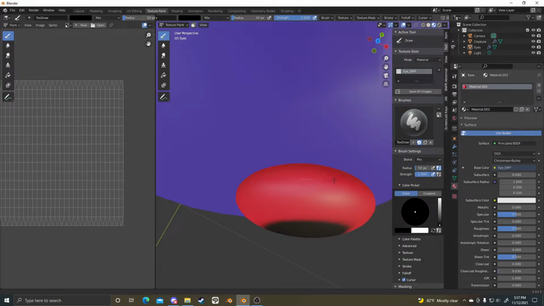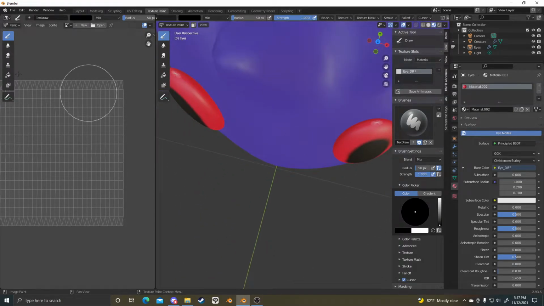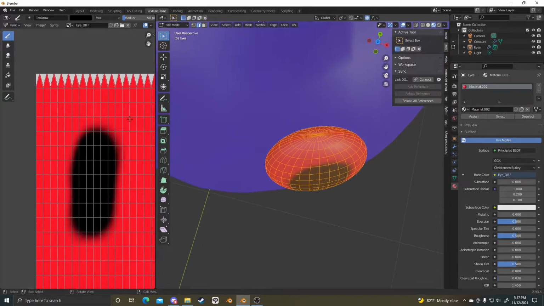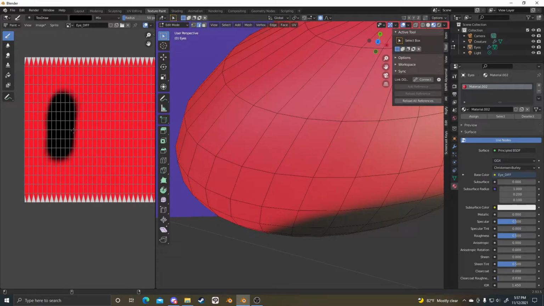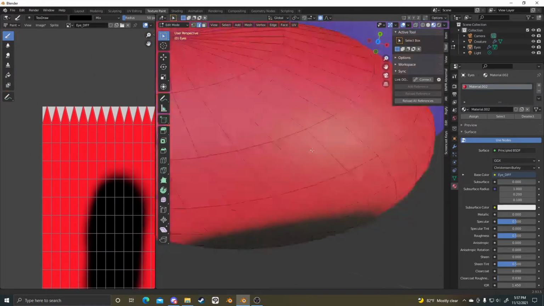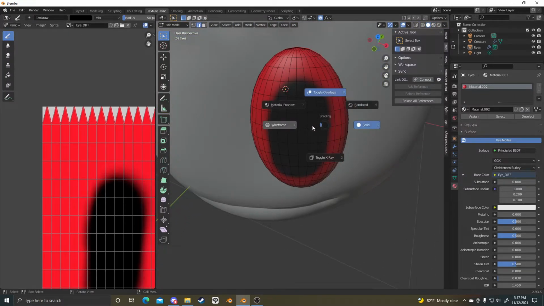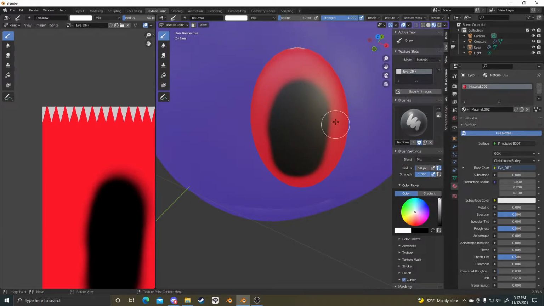If you have the default UVs, there's going to be this weird thing here, and that's because the UVs for the tip are these jagged edges, so it sort of still sees the white. It's weird. If you properly unwrapped it, you wouldn't have that problem, but it's fine. So texture your eyeball however you wish.